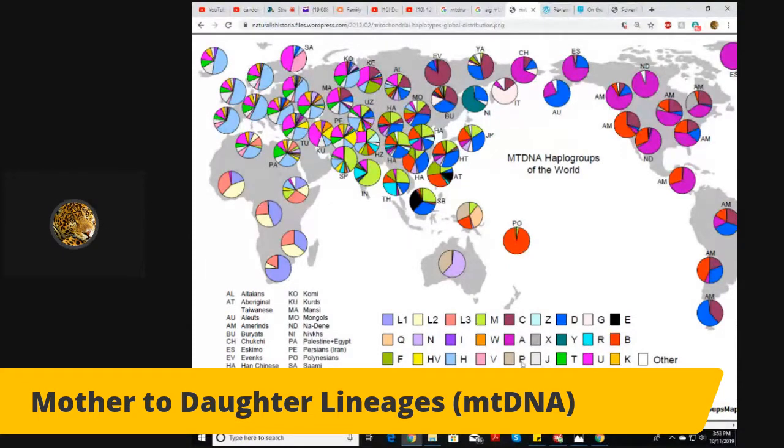Of course, these letters, I don't know what, I guess they're made up or something. There's an HV and an H. Anyways, and I am H, HG3 or something like that. And that's represented by this blue over here in Europe, or in England, even Iceland, Norway, Sweden, Finland. Well, not so much Finland, I guess. Well, a little bit over here, southern.